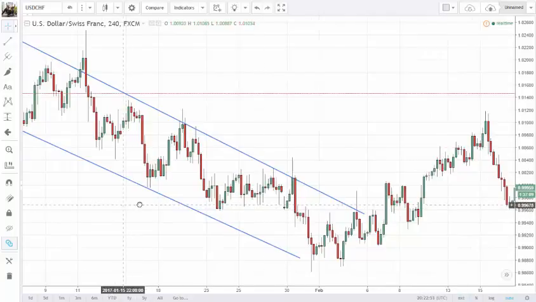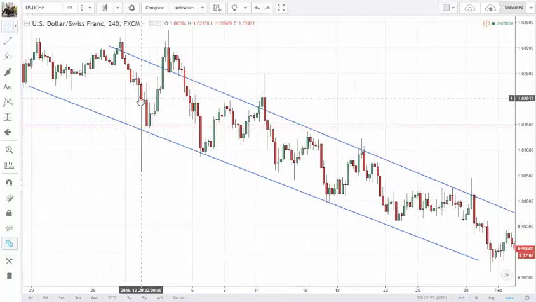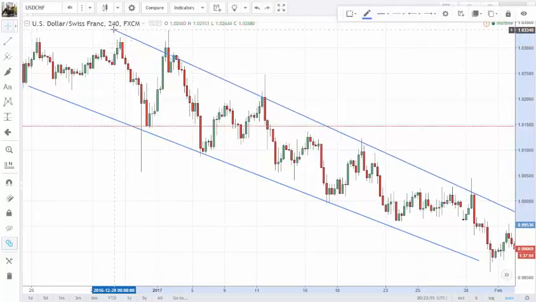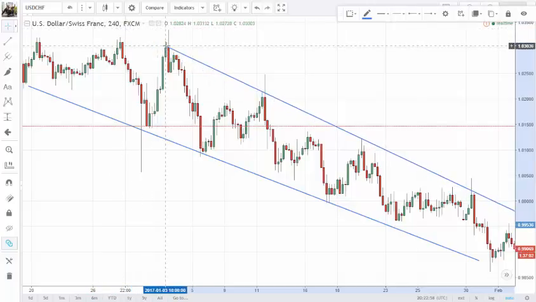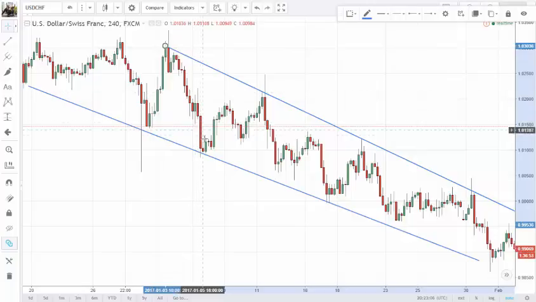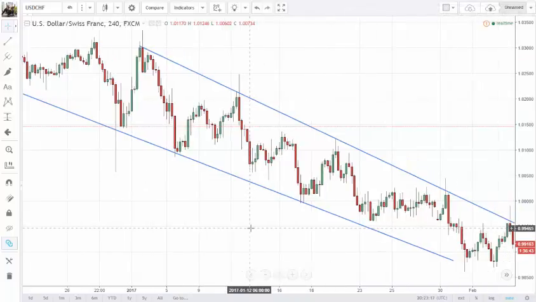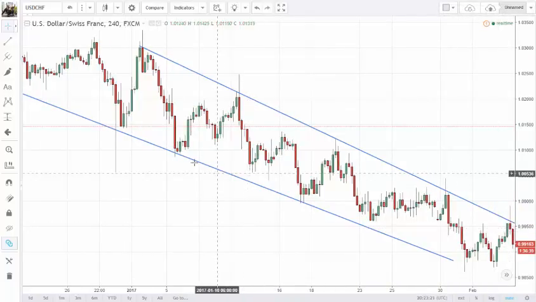Let's see, here it is. This is exactly what you're looking for in trading. I would draw this one, I think I would put it in like this. As you can see, price moves down, reaches this trend line, bounces back up, comes to this trend line, bounces back down, trend line touch, insecurity, where's price going, touch of the upper trend line, back. This is why I like to trade the US dollar Swiss franc a lot. To me, this is the perfect swing trading setup.